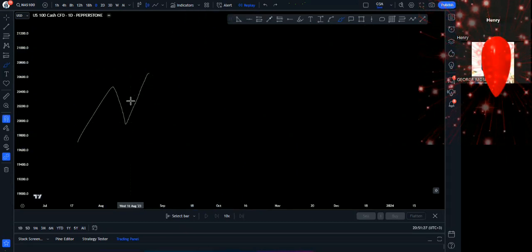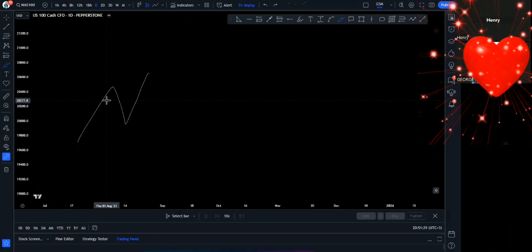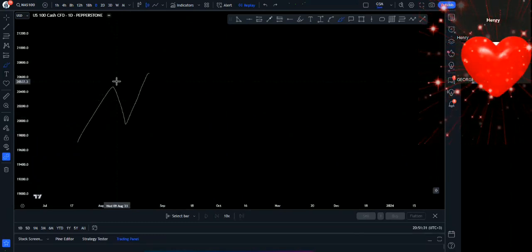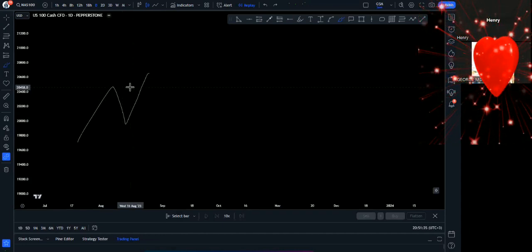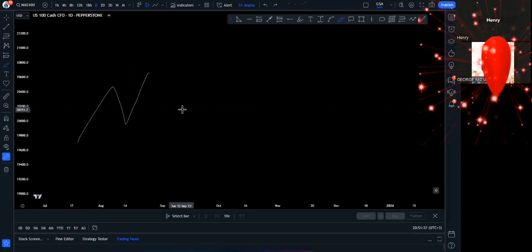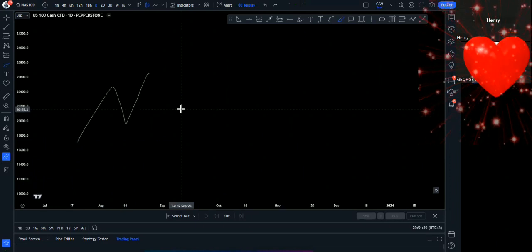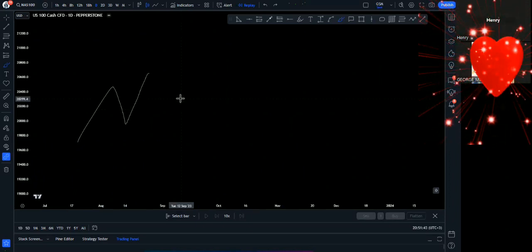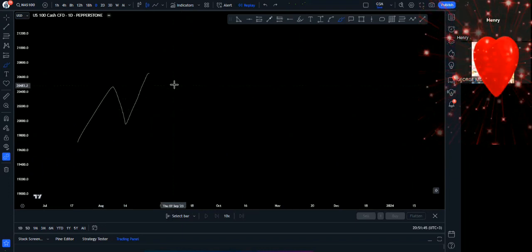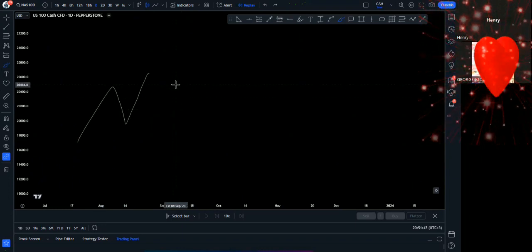Can you understand that? Yes. So if anyone asks that question, why do we see these structures being made? We saw that structure due to the liquidation process that is being done, the liquidation of buy and sell orders, or I can say buy stop and sell stop orders that are running within the market, right?